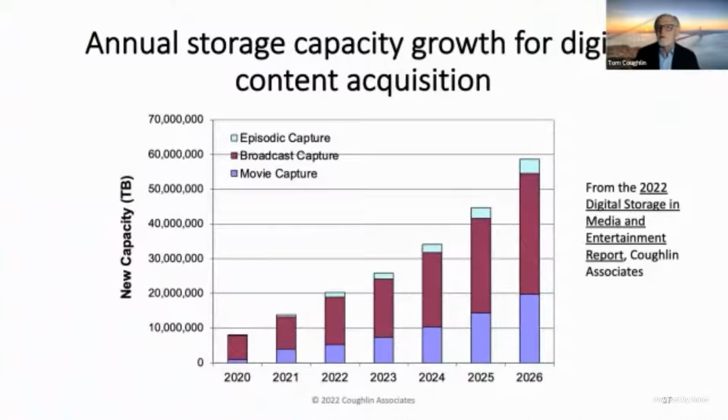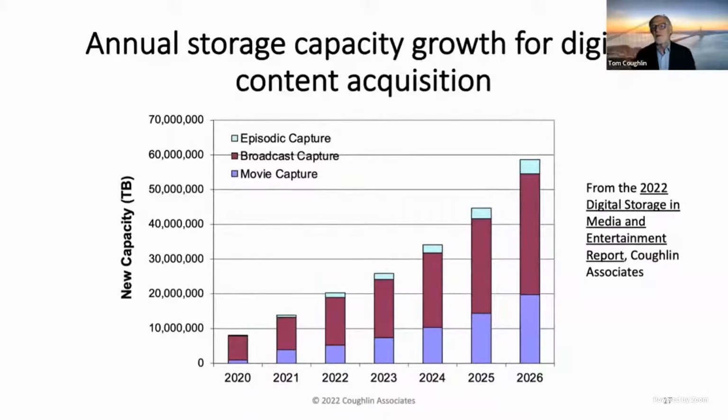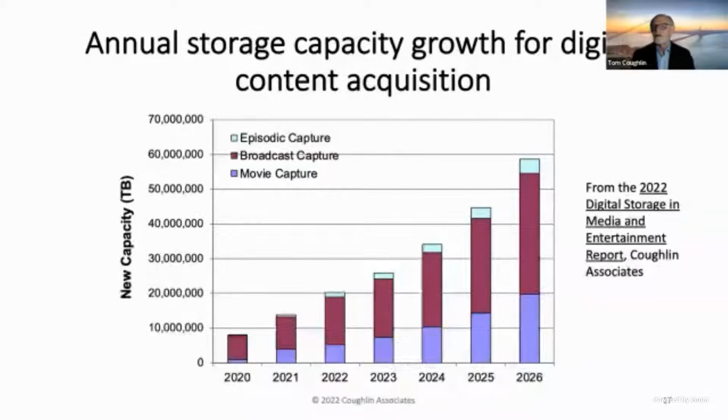The industry started to recover from the COVID pandemic lockdowns in 2021, and production work has picked up further in 2022. We expect further growth going forward, again driven by the size of the content and the amount of content, and helped by increasing efficiency in production and lowered costs. The growing use of multi-camera, high dynamic range, higher frame rate, and higher resolution content is going to drive that growth of media content generation and storage capacity requirements. By 2026, the total capacity for content acquisition we estimate to grow to close to 59 exabytes.